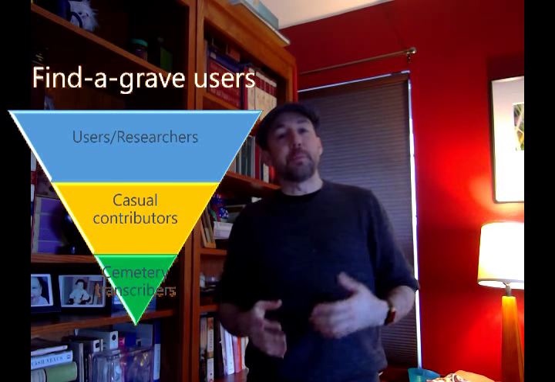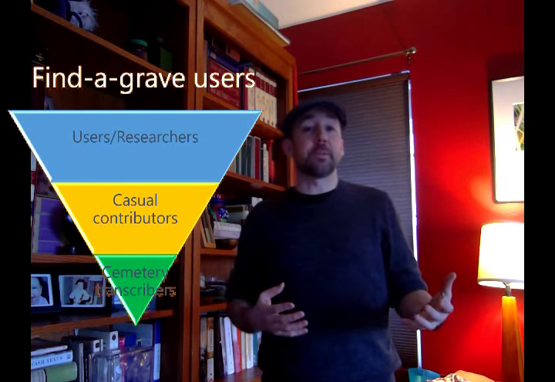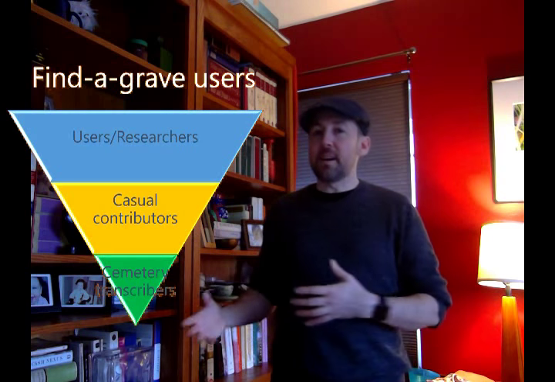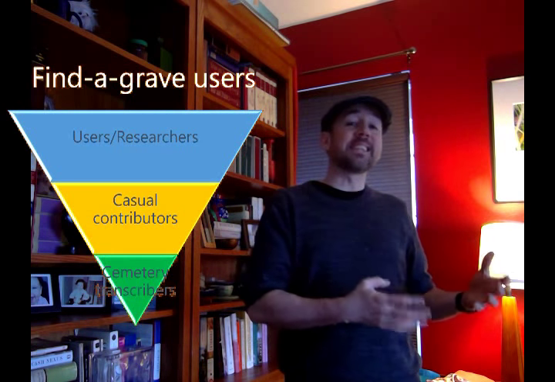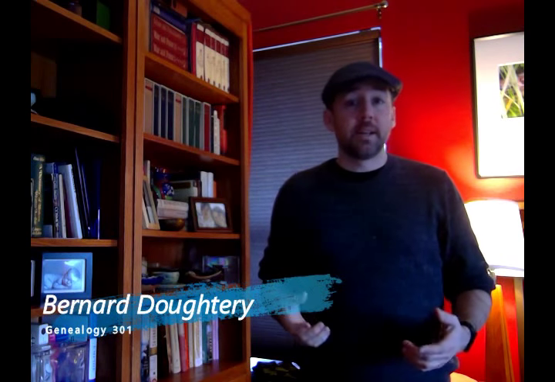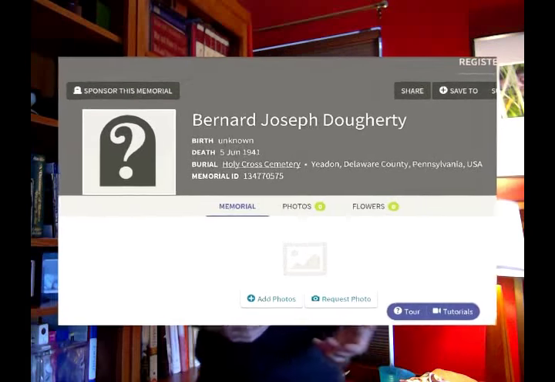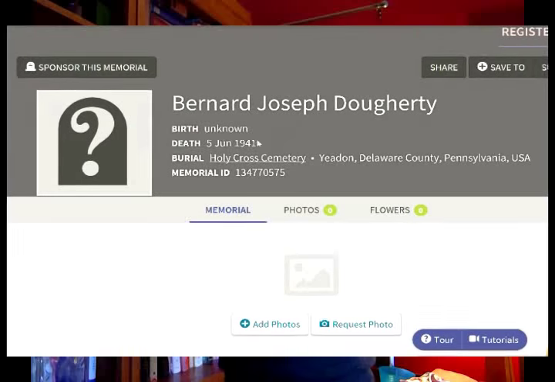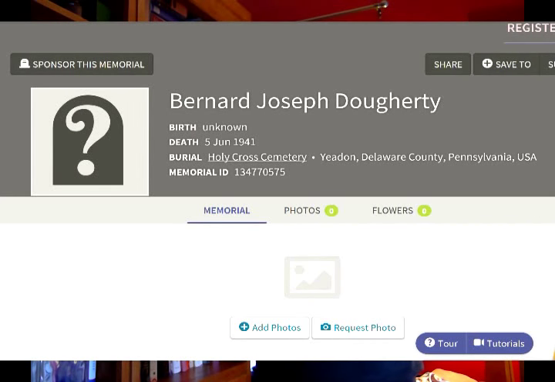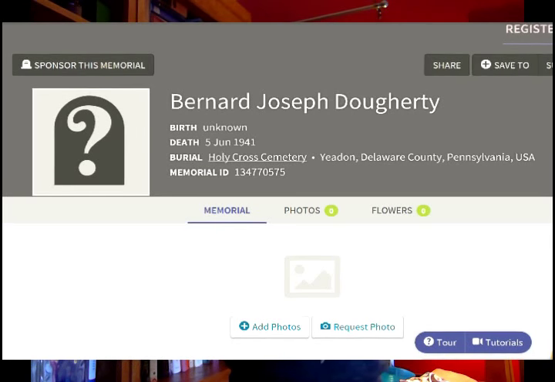If I find a user who has made so many contributions from a particular cemetery, I begin to believe they weren't documenting their family. They were documenting the cemetery itself. And that means all they know about each deceased is what was written on that gravestone and/or what's documented in the cemetery's register. Take Bernard Joseph Doherty, who is buried in Holy Cross Cemetery just outside Philadelphia. Now, there's no photo of a tombstone on this memorial, and the information is really basic. It's just a name, date of death, and the cemetery.